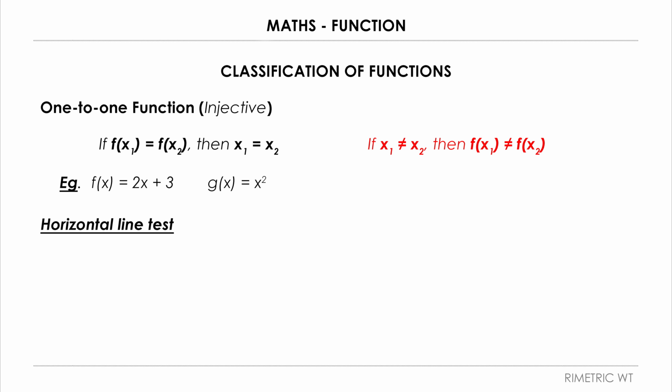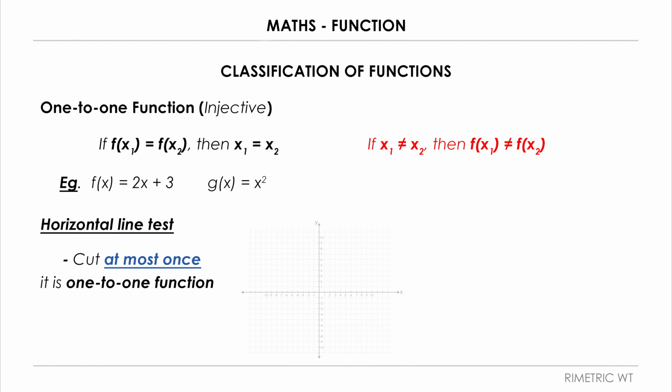Just like we saw with the vertical line test, where we check whether a graph represents a function or not, in the horizontal line test, first we graph the function and we draw a horizontal line across the graph. If the horizontal line crosses the graph at most once, no matter where we draw it, then the function is one-to-one. Here, for the linear function, any horizontal line we draw crosses the graph exactly once. Therefore, the linear function is a one-to-one function.